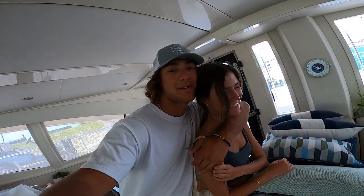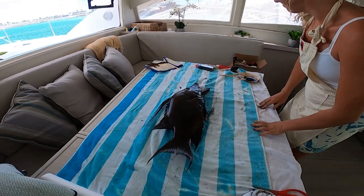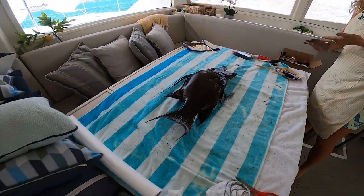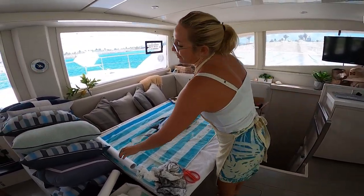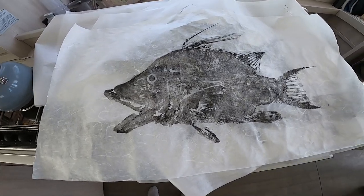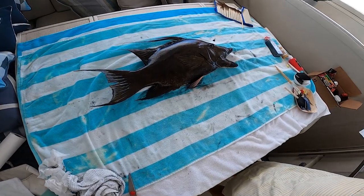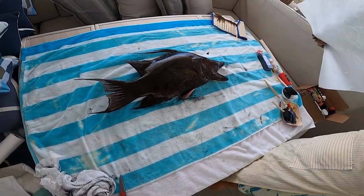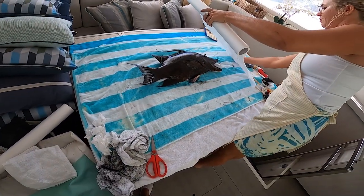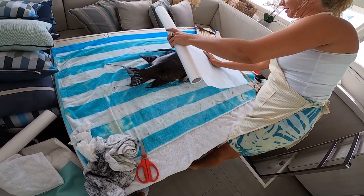All right, it's the next day after diving. I'm here with Stormy and Captain Lily, and she's doing a little hogfish painting. What's it called exactly? Yotaku, it's the traditional name. I don't know how to say that, but she's done a couple of rough drafts. They look really good. That definitely looks fake right now. It's more affordable than a fish mount. Don't tell the anglers that I said that.